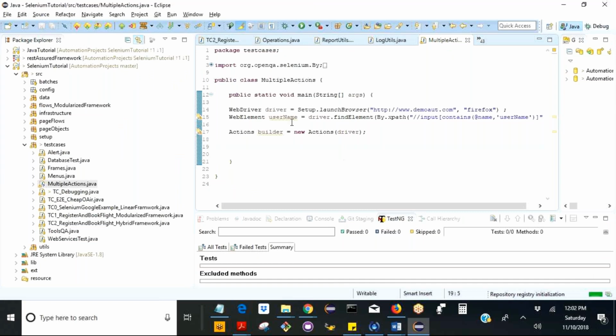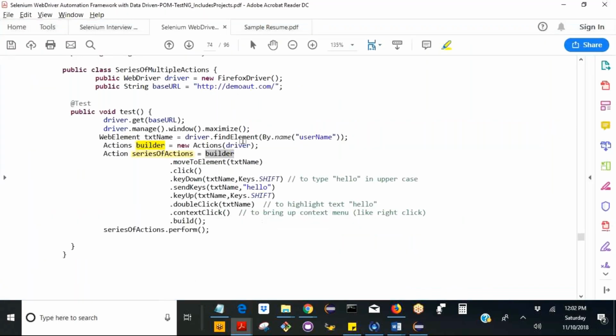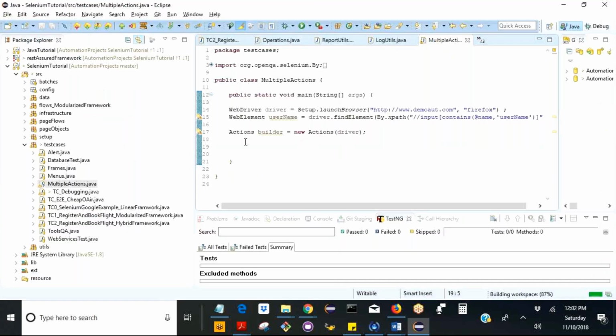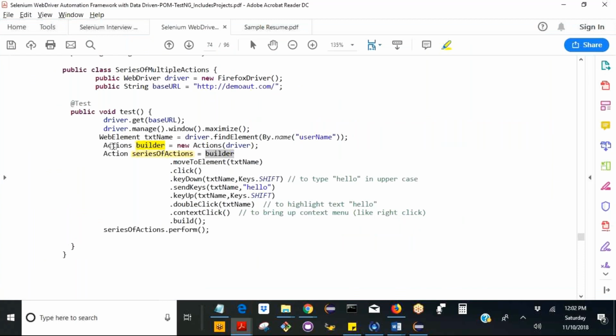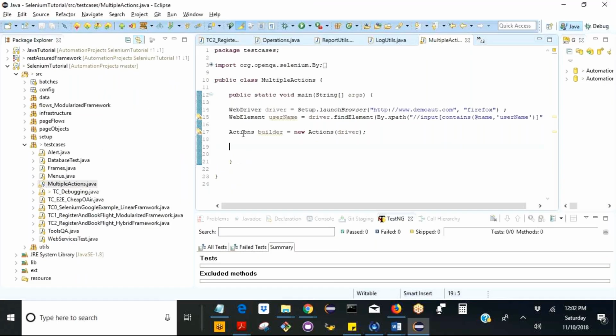Okay, web element is defined. Actions builder. Now series of actions. Okay, so there is a difference. Actions is a builder. Action is a series of actions. So Actions and Action are both different classes. Builder, Actions.